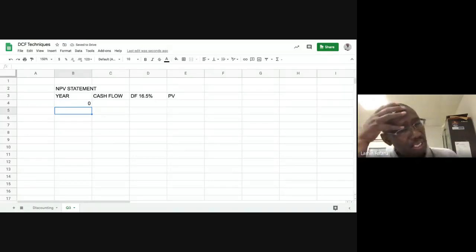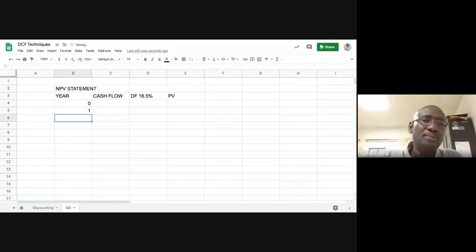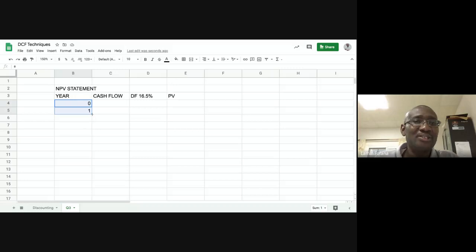Okay. So now, if I want to number this by just automatically numbering instead of typing 1, 2, 3, 4, what should I do? If I do 1, do I copy just like that, or what do I do? You do 0 and 1, and then highlight both, and then go to the far right bottom of the cell. Then you drag. Excellent, excellent. Thank you so much, Hadi. That's it. Then I drag, I go up to, so I need only year 4. Okay. So everybody take note of that.